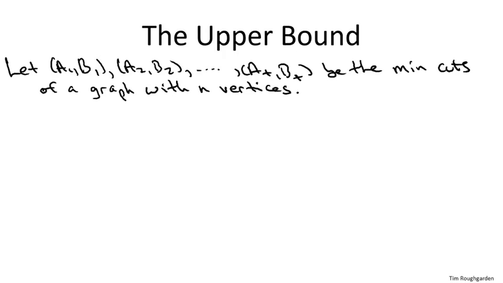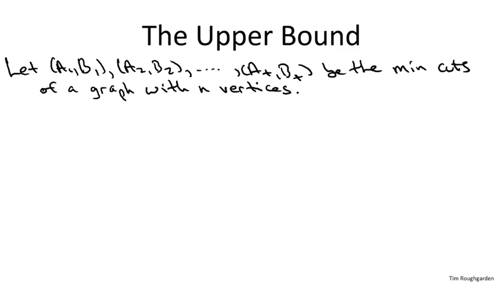We defined the contraction algorithm as successful if and only if it output the minimum cut (A, B) that we designated up front. If it output some other min cut, we didn't count it. We said, nope, that's a failure. So we actually analyzed a stronger property than what we were trying to solve, which is outputting a given min cut (A, B) rather than just any old min cut.